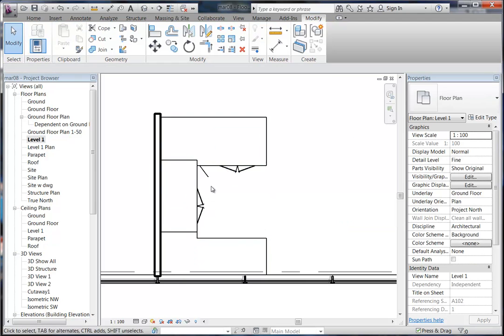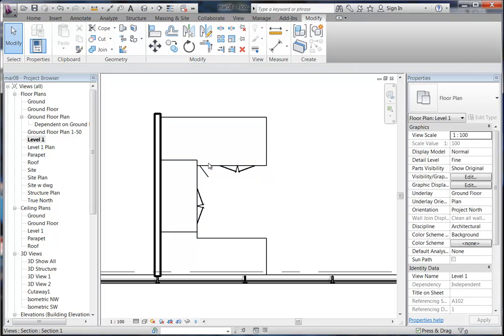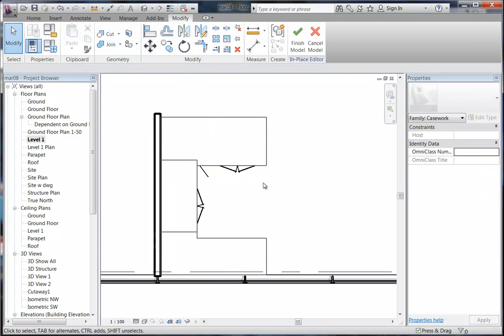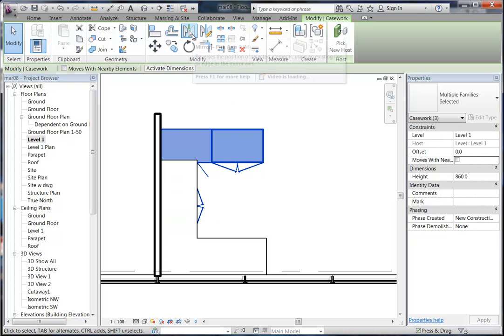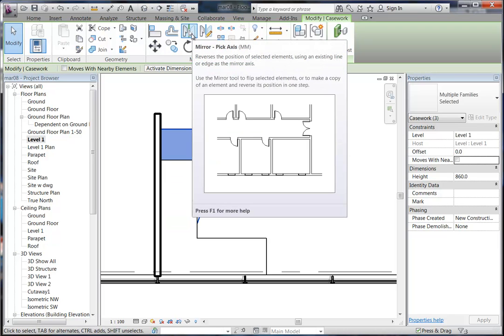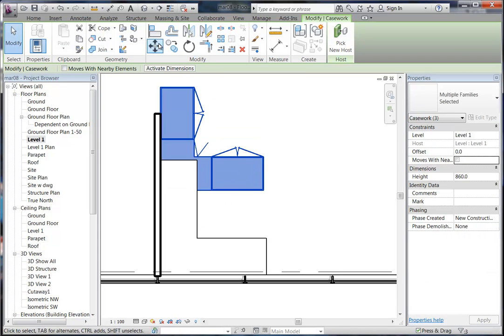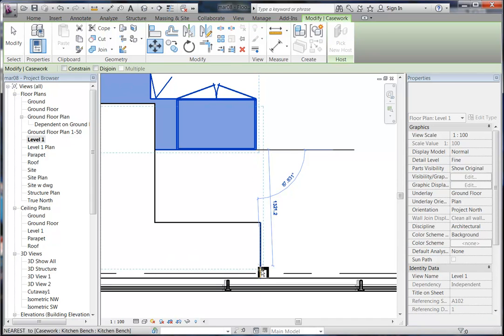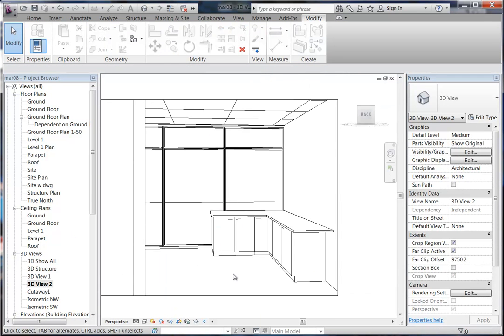Finished model, and then I can just flip all of my cabinets. Now that was clever of me. I forgot to turn the copy option off when I mirrored, so I've got an extra solid there. And so I can flip these, and I'll just mirror them roughly to begin with. This time I will turn copy off, and I'll see if I can just find an axis here. It will let me pick, and then I can move them down. Something like that. So back in the camera view now, see the change.